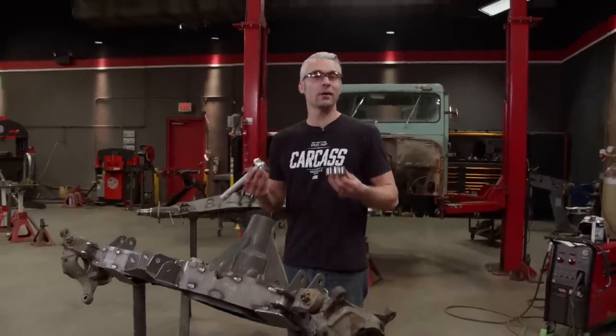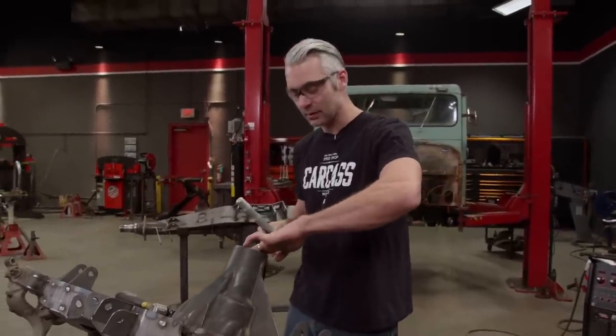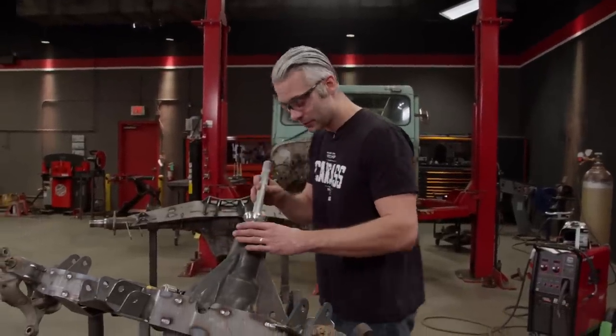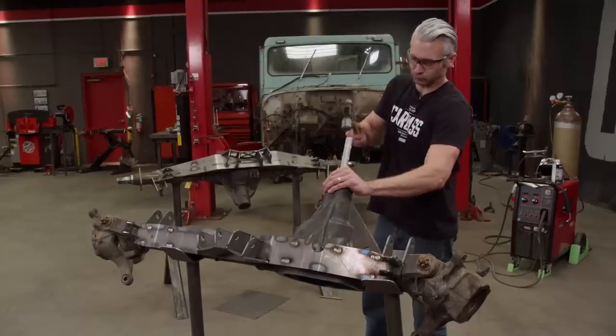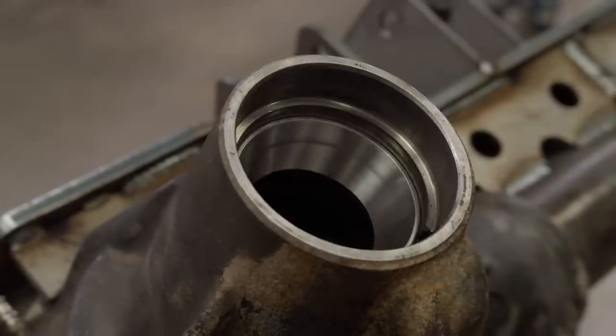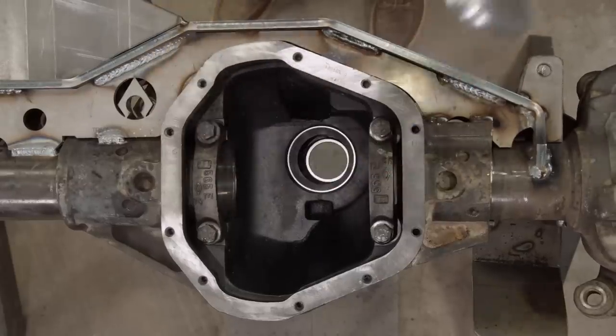With our ring gear on our carrier and torqued down, the next step is to install the races for the pinion bearings. Then I'll go ahead and install the pinion, drop the carrier in, and we'll start taking some measurements. We'll give it a few whacks with our hammer, and we should be good. That seated. With our axle flipped over, we'll knock in the race for our inner bearing.